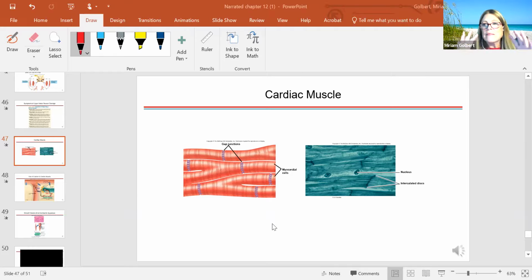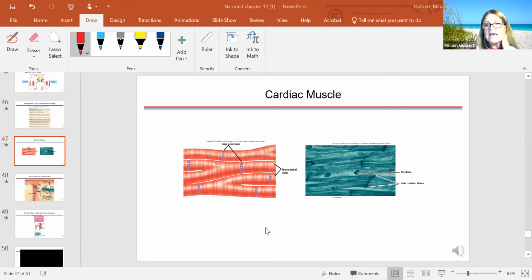With cardiac, the heart is a unit. And when it contracts, it needs to contract as a unit, it needs to relax as a unit. So it's a little different. They still have sarcomeres, but they have these gap junctions that allow for the depolarizations to travel through the whole organ and have that contraction as a unit. So that's the difference. But they still need the calcium. They still need the ATP. They still have the sliding because they have sarcomeres.